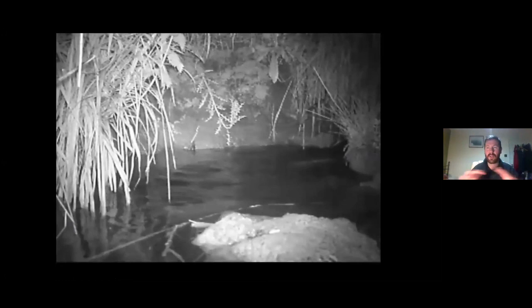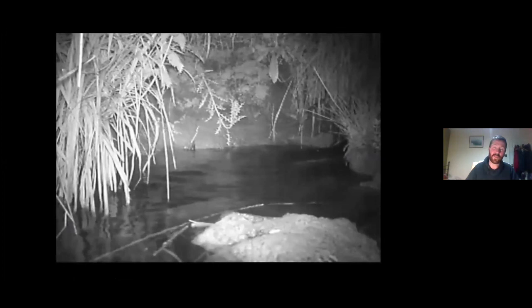And in 2020, I finally saw them for real on the water. They're very, very nocturnal. Over the years there we've always had them at midnight, 1, 2, 3 o'clock in the morning. But just recently, they seem to be coming out more in the daytime. I saw them in 2020. My brother Greg saw them last year in the daytime. So they're certainly doing well, aren't they, otters, nationwide, and certainly in the county. So yeah, really great to see.